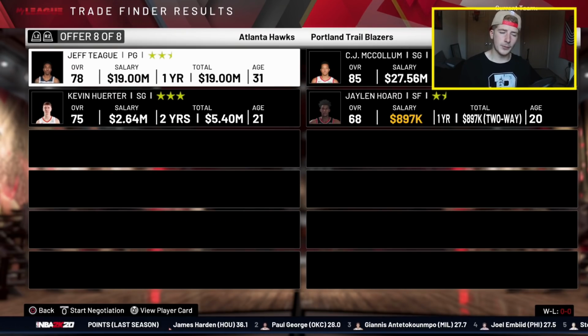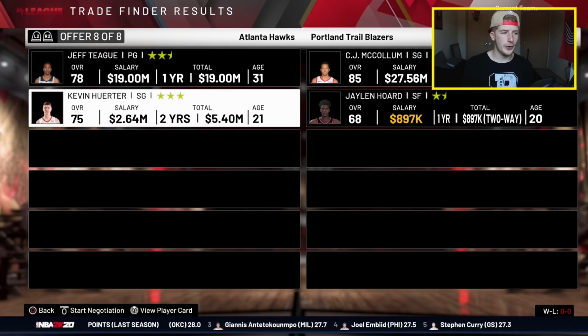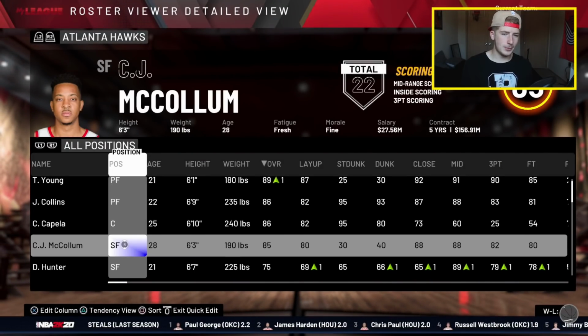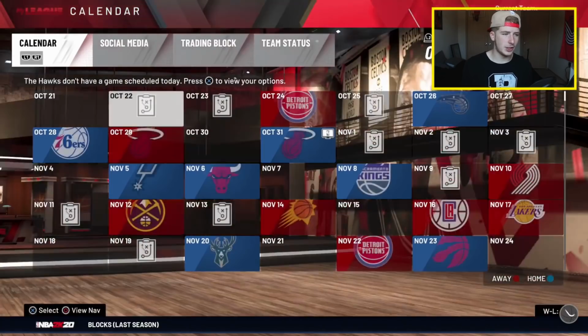First trade I'm going to make is getting CJ McCollum from the Portland Trail Blazers. Give me this all day. We trade Kevin Huerter and Jeff Teague. And now when we get CJ, we can move him to power forward. I don't know how that's going to affect him, but let's do it. And he goes down to an 83. So already we actually have a pretty solid roster, I feel like.